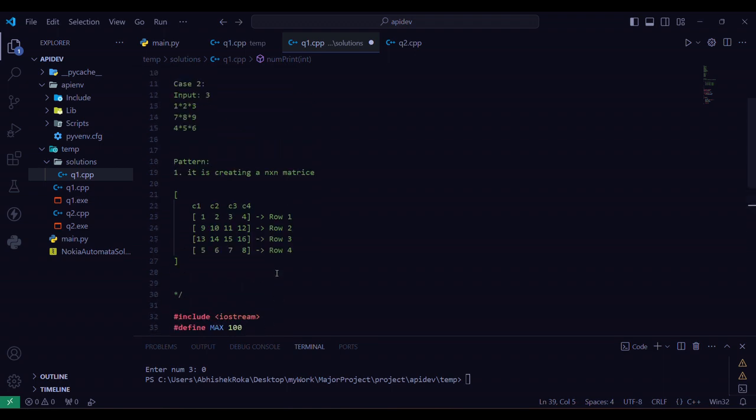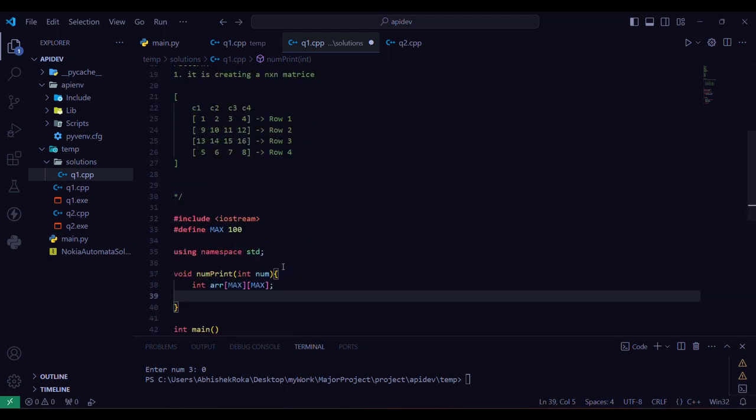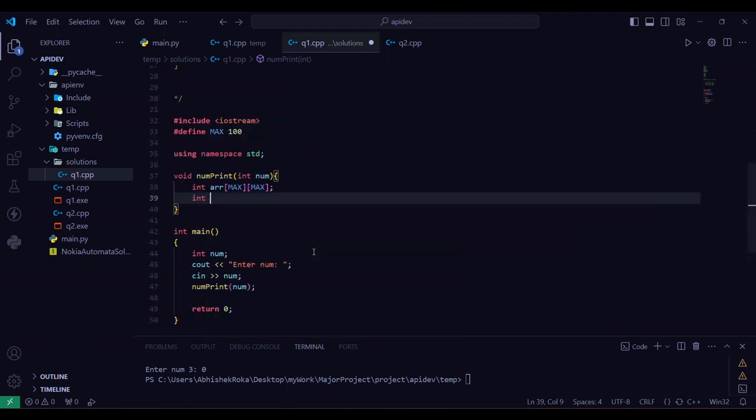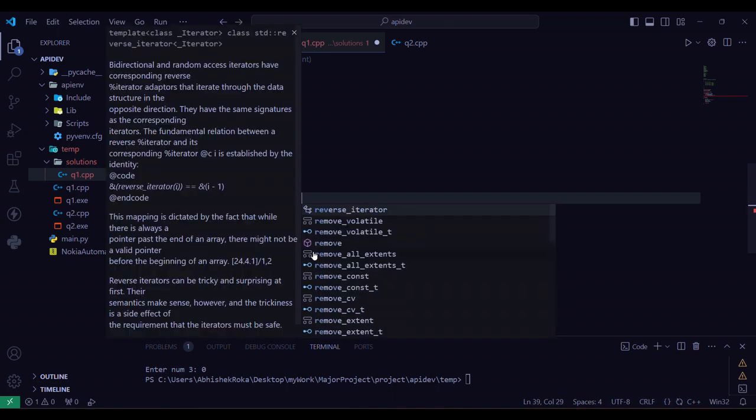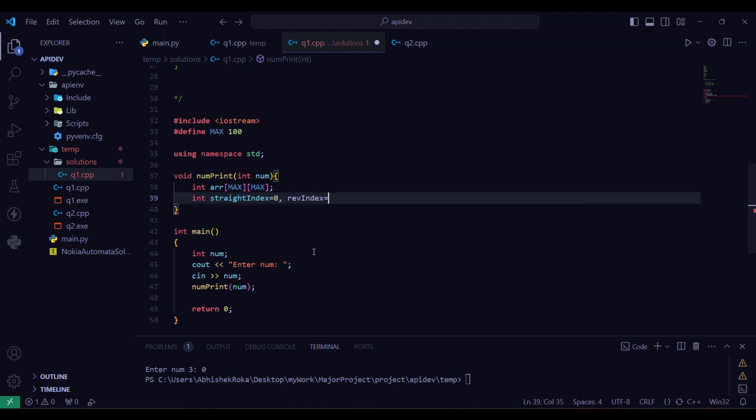Now let's do something. We create two indexes. First is the straight index, which I will set to 0, and then I call rev index, which I will set to num minus 1.